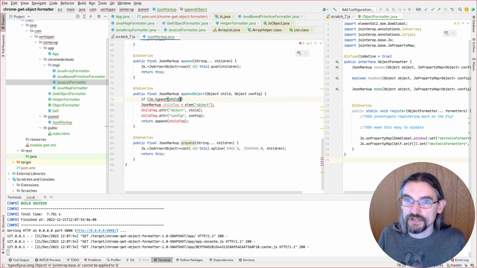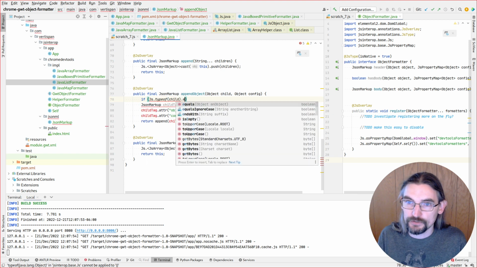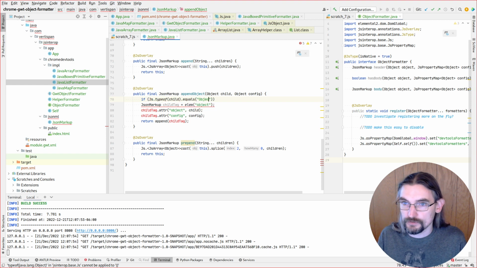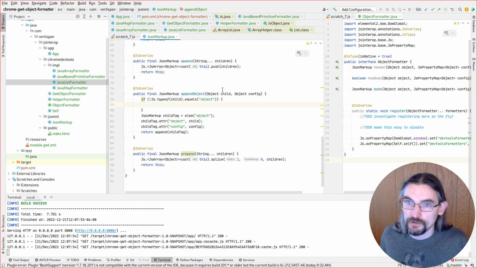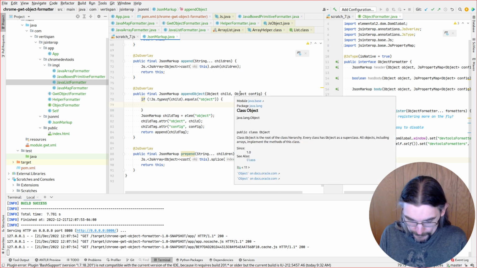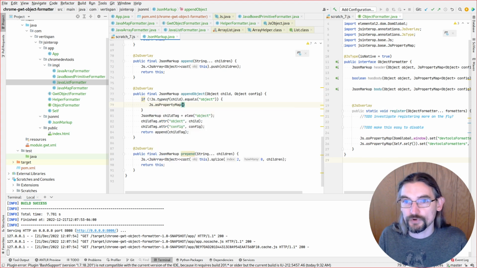So what if we just said type of child, lowercase object, right? Does not equal lowercase object. Then instead of appending that, we're going to append the key, which is going to be js.asPropertyMap config.get.